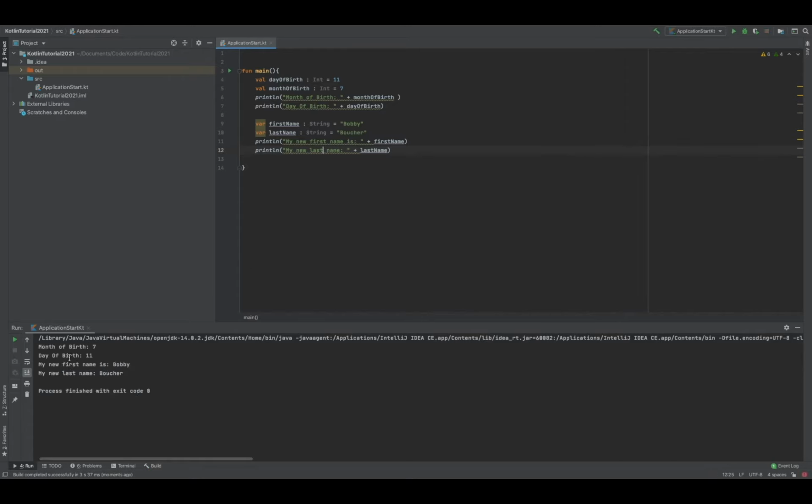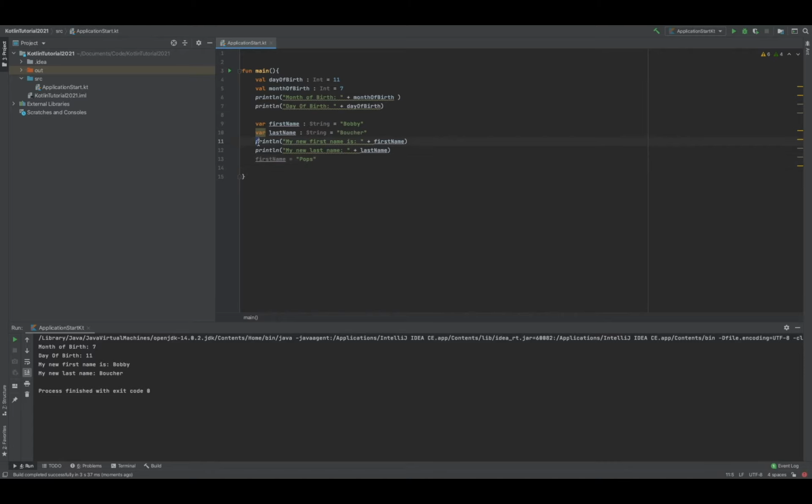But as you guys can see, it's a val, and that's printing out the first prompt, and then our var is printing out my new first name is Bobby and my new last name is Boucher. But the cool thing about var is that, maybe I want to change that again. And let's change first name to Pops Boucher.